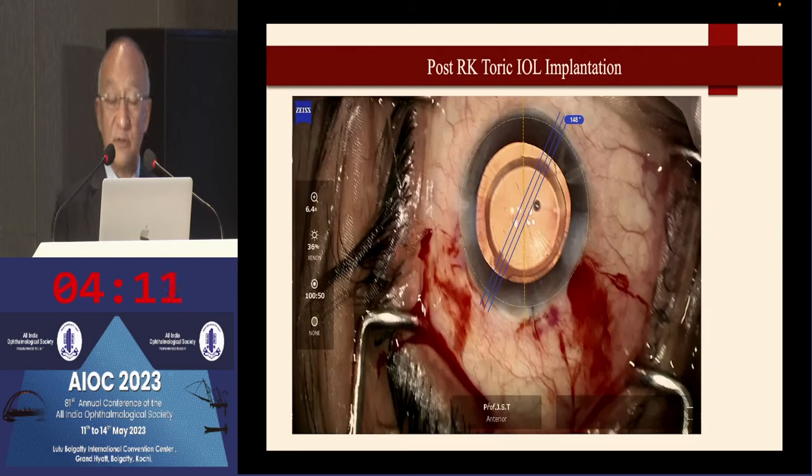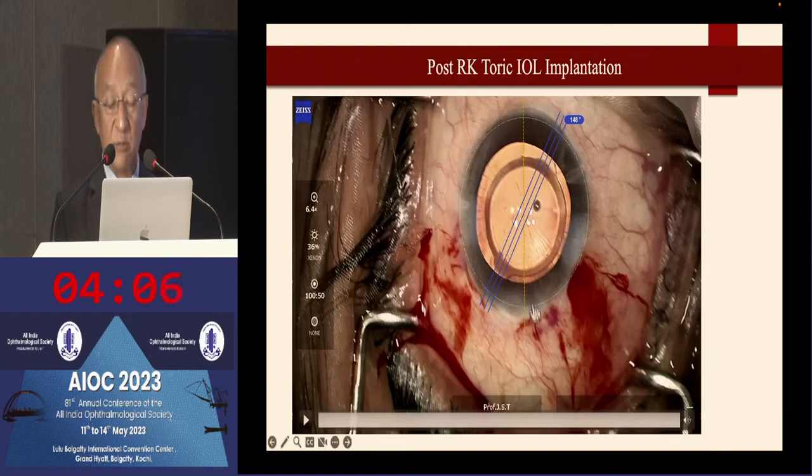At the end of surgery also, the wound management has to be done very effectively. Don't hydrate the main wound. Put a suture here, and you can use the hydration on the side port, which is a very small incision, and maintain the integrity of the bag.